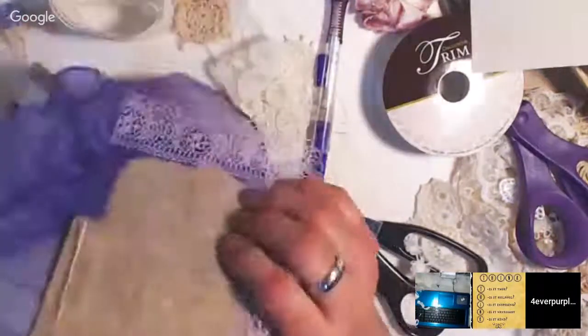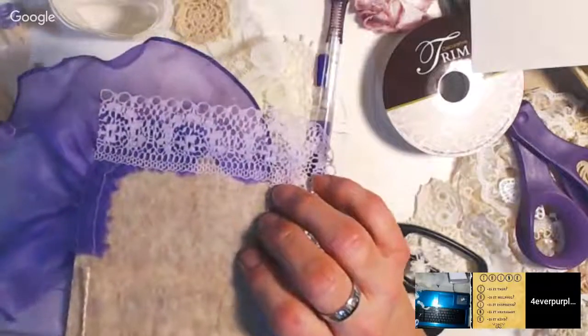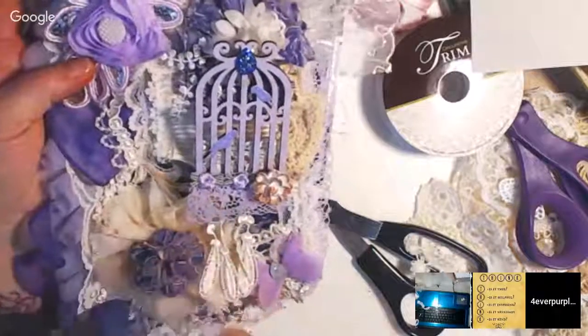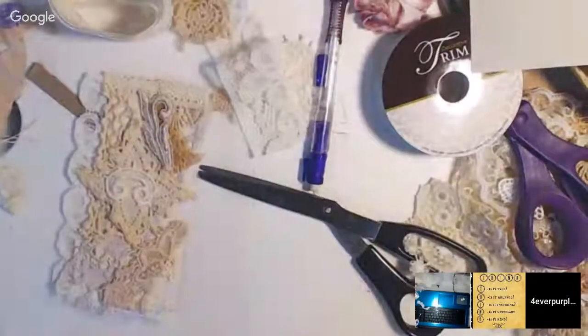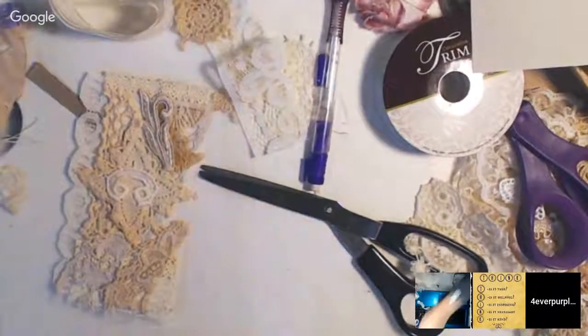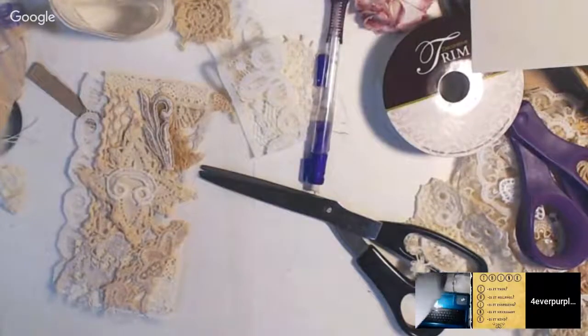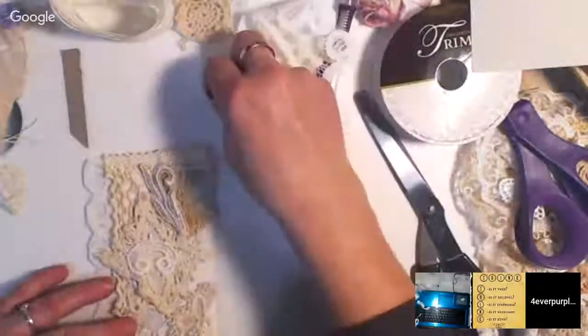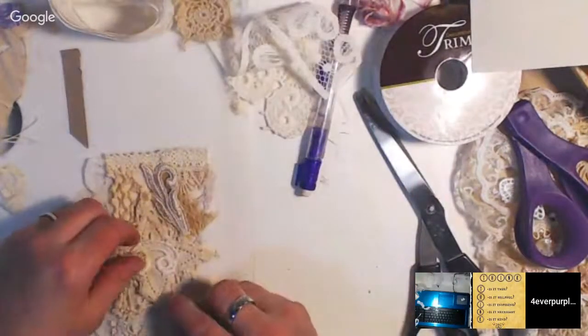But yeah, I love it. But see, it was only that big, and it just kind of grew all the way around. Bigger is better. It's one of my favorites. So yeah, it hangs right here. And the other beautiful one I made, I sent to one of the girls that entered the baby shower challenge. She won my tag, so I sent that to her.